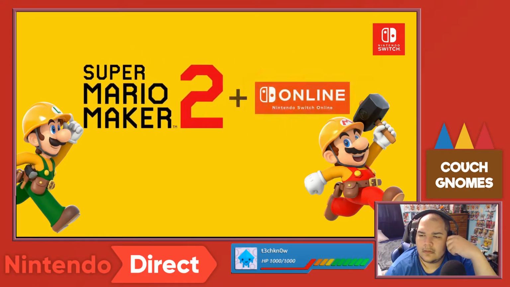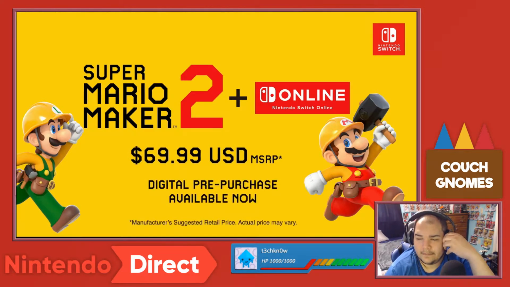First, there's the Super Mario Maker 2 plus Nintendo Switch Online Bundle. It's available as both a physical and digital release, and includes a 12-month individual membership for Nintendo Switch Online. If you're already a Nintendo Switch Online member, these 12 months will stack on your current membership. I mean, 10 bucks off for a year. It's not a bad deal.